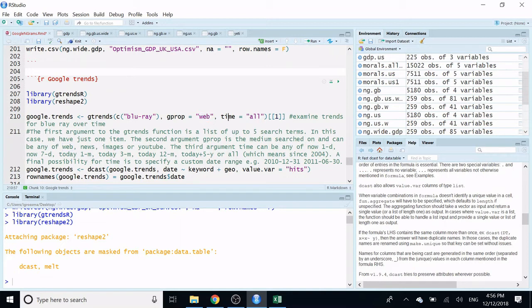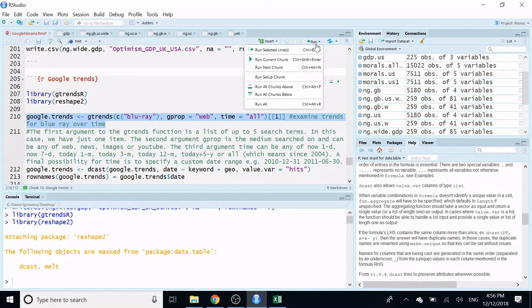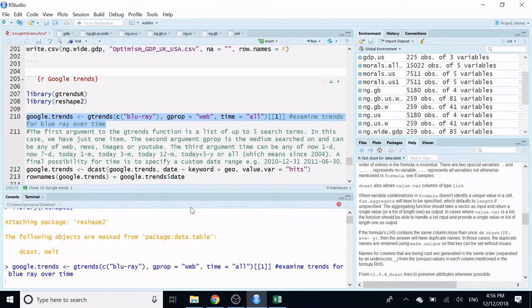And you can also specify the times. Here I will look at all times that Google Trends has been available for. And so let's run this. We'll run this first, send the query, and save the data as a new object called google.trends. Okay, we're done with that.